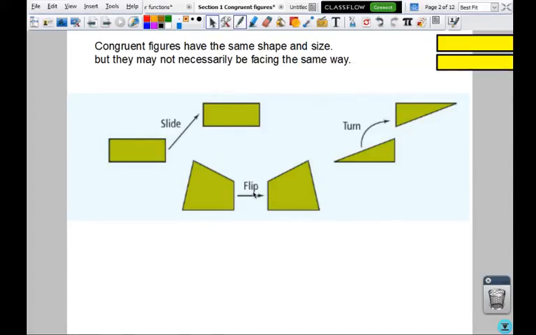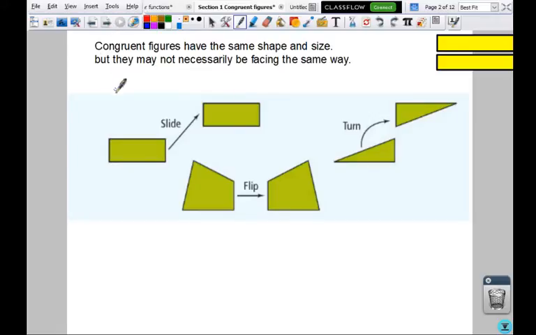So we will actually have a whole chapter on these things. I don't believe that is this chapter. We're actually going to have a whole chapter on different ways we can transform shapes. So we can do slides, we can do flips, we can do a turn, or actually we will call that a rotation. So congruent just means it's the same shape, but it's in a different spot. It's like you have two of the same blocks and you take one block and put it someplace else. That's all that really means.